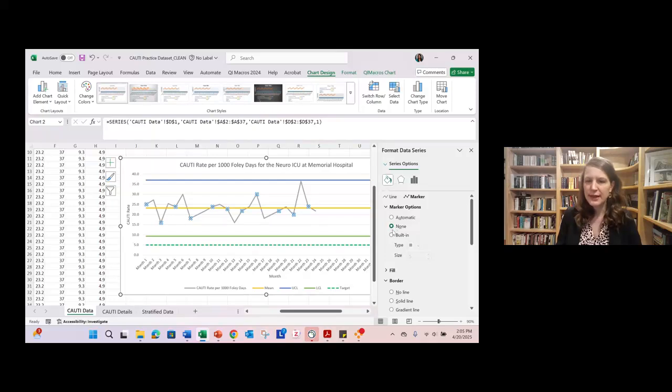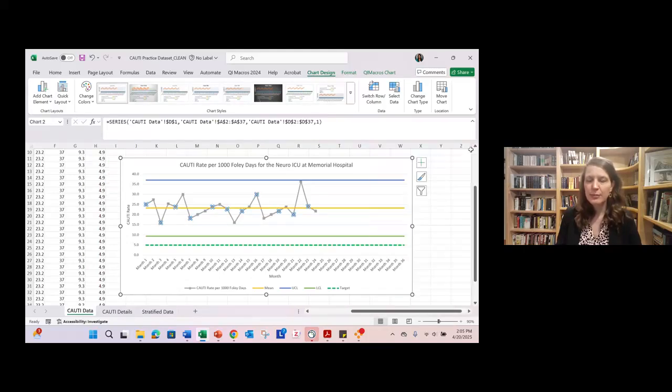But if you choose built in, you can see there's different types of markers that you can choose from. And you can see that it now has these little markers, and you can increase the size and things like that. So you can spend some time modifying your control chart to be whatever format and colors you want. If you wanted it to match the colors of your hospital or something like that, you could do that.